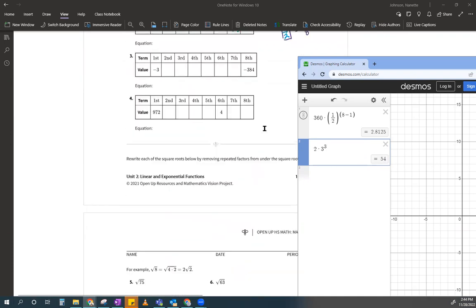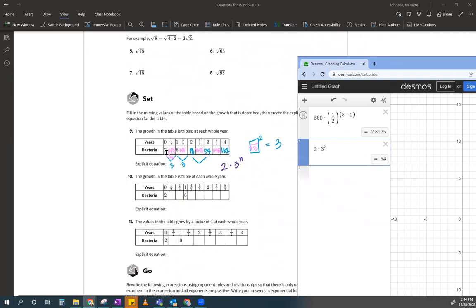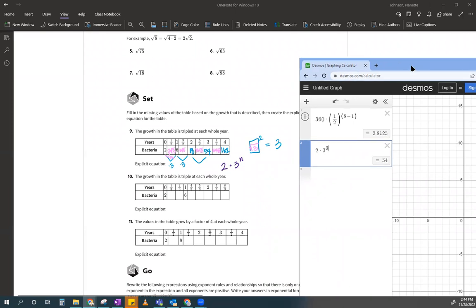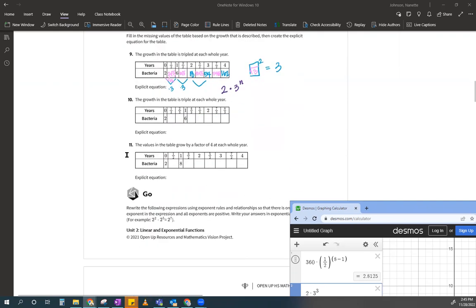Now earlier we had to do n minus 1 because they gave us the first term. Here they gave us the 0th term, so notice here it's just going to be to the n. Okay, and so you can play with those patterns, but also just recognize that you can just plug in to find out and verify your answer. Okay, number 11, same deal.